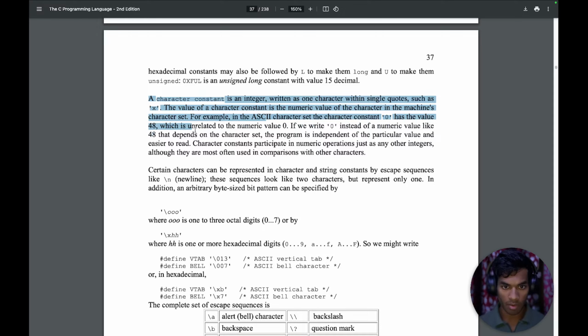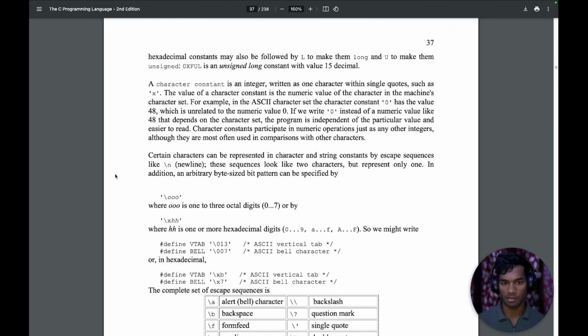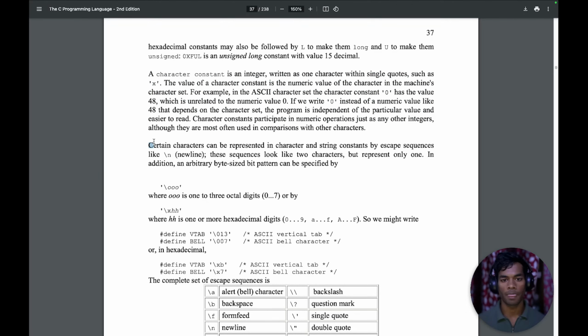Yeah, okay, which is unrelated to the numeric value 0. If we write '0' instead of a numeric value like 48, that depends on the character set. The program is independent of the particular value and easier to read. Character constants participate in numeric operations just as any other integers, although they are most often used in comparisons with other characters. Makes sense? Quite a bit of sense.